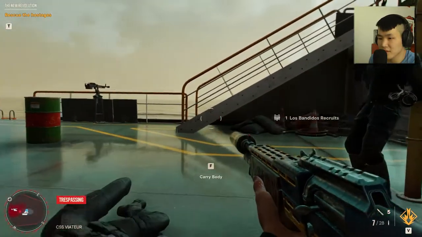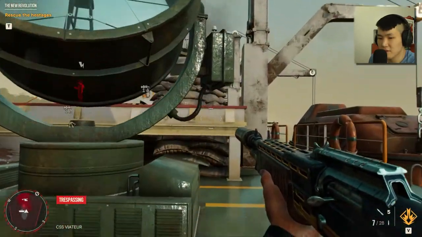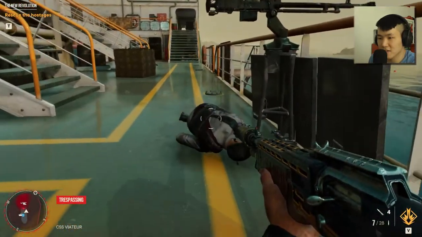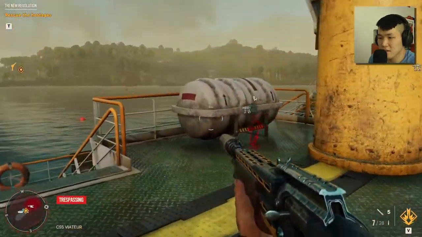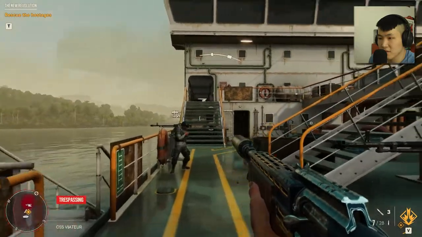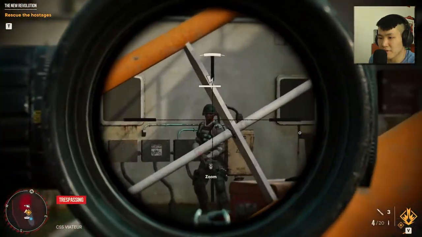Let's free these guys. Oh, in the container. Silence! Need to quickly get rid of this guy. Silence! Where? Oh, that guy? Let me just quickly whip out this thing. A sniper rifle. Good night.